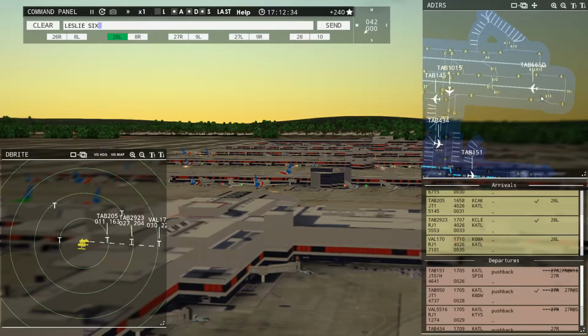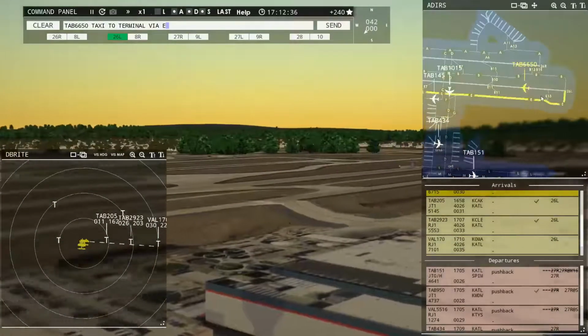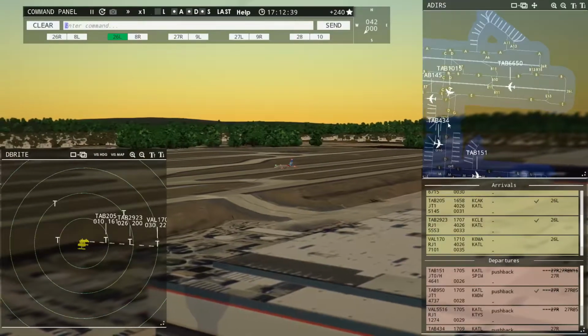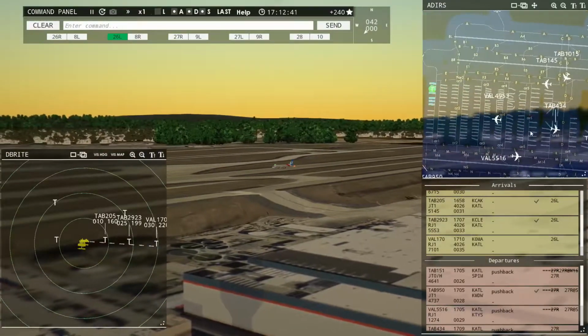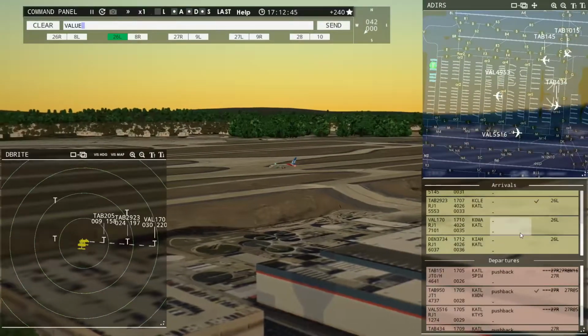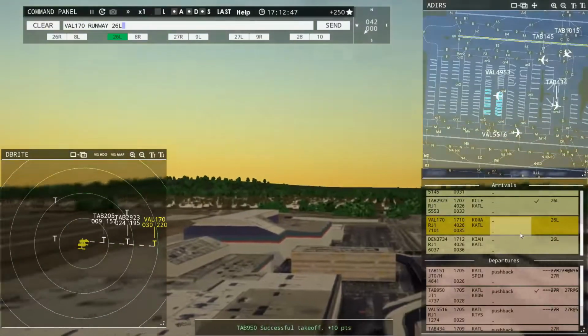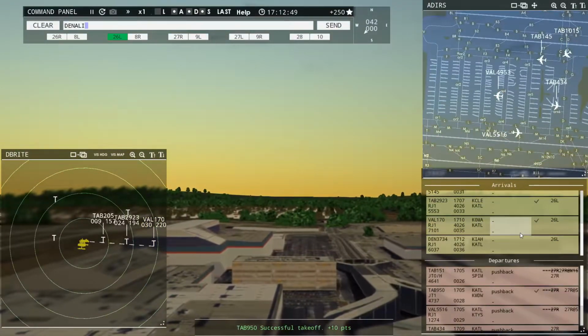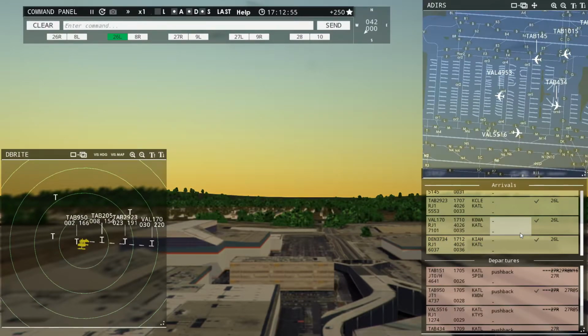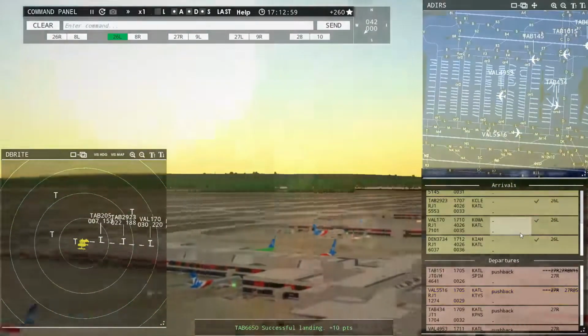Leslie 6650. Taxi to terminal via Echo. Taxi to terminal by Echo. Leslie 6650. Tower. Denali 3734 with you. Runway 26 left. Value 170. Runway 26 left. Clear to land. Denali 3734. Runway 26 left. Clear to land. Runway 26 left clear to land. Denali 3734. Leslie 9050. Contact departure. Runway 26 left clear to land.